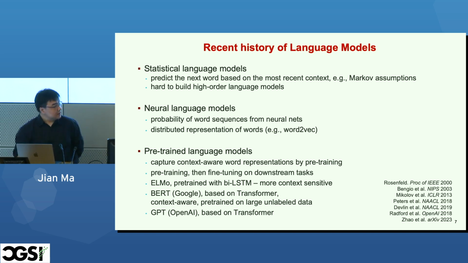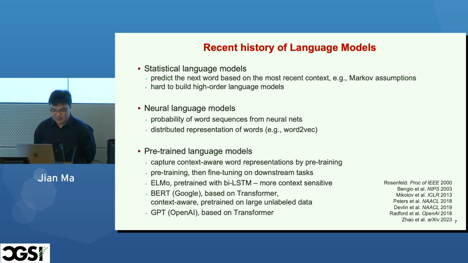I listed some references at the bottom. For instance, the first one was written by my CMU colleague, Ronnie Rosenfeld. He was previously a very active researcher in this field and wrote a very nice review over 20 years ago. If you have interest, take a look at the review and the papers there, which are all older than most students here. But reading papers that are older than you is not a bad idea.